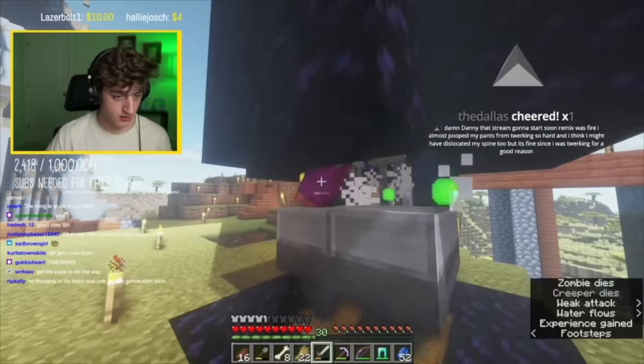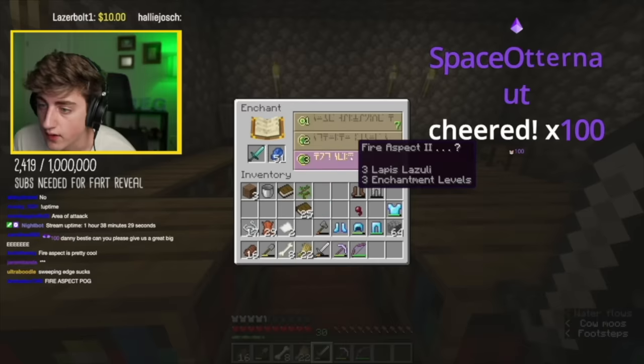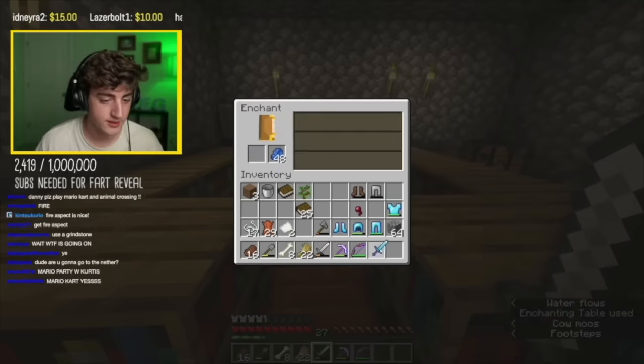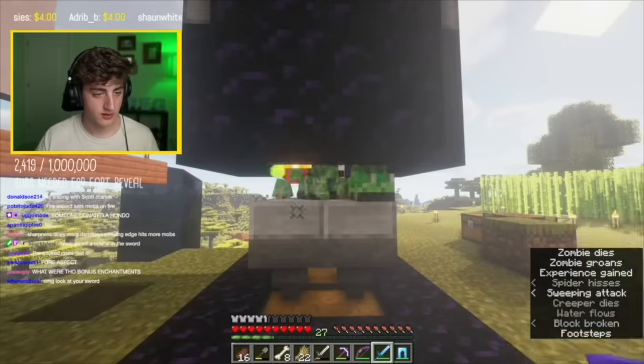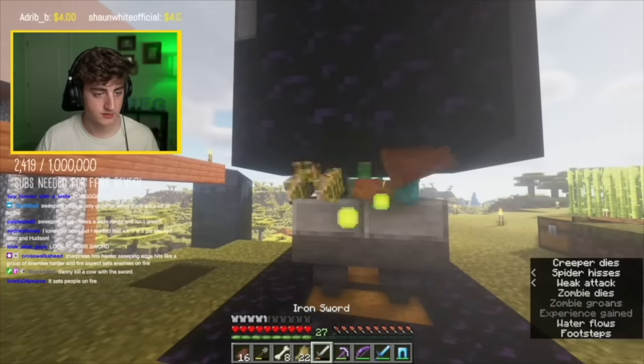Let's go. Should I do the old protection 1 gamble? I'm doing it. Fire aspect is good. Okay, I'll do that. Thank you. Are you telling me that if I hit somebody with this now, they're gonna be set on fire? Oh yeah, there they go, whoa. Okay, I'm not gonna use that, but that's crazy.